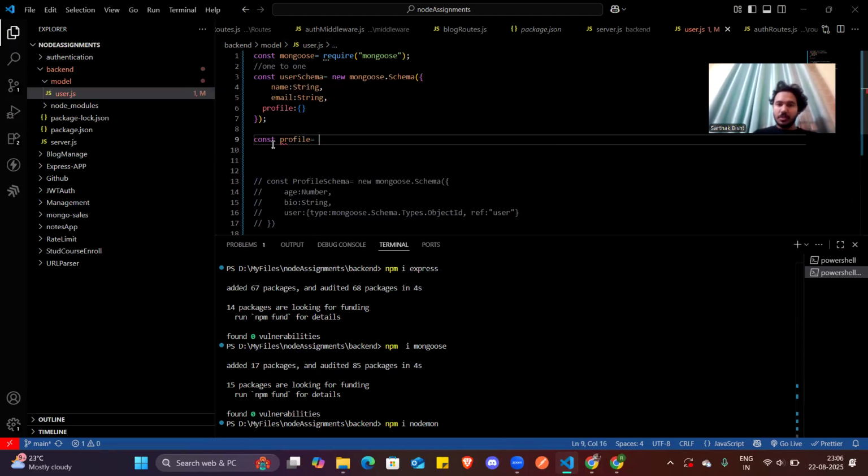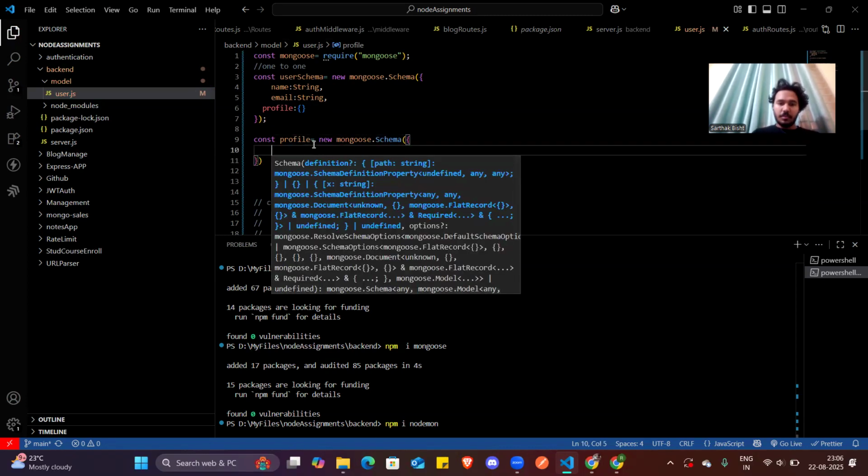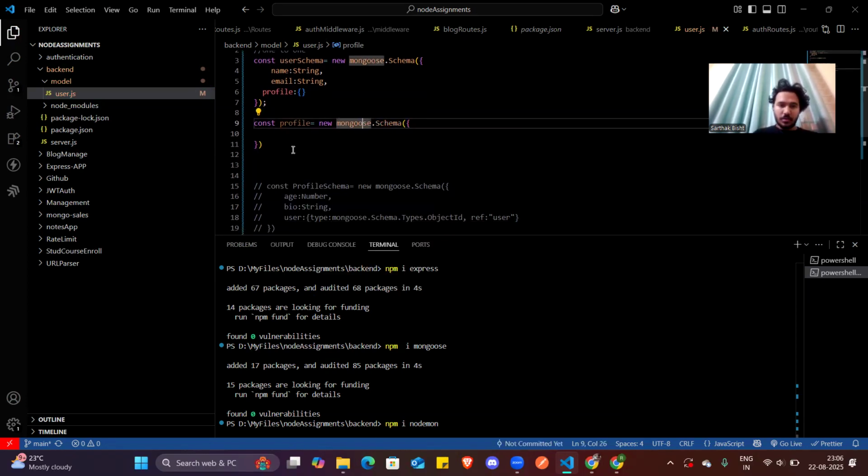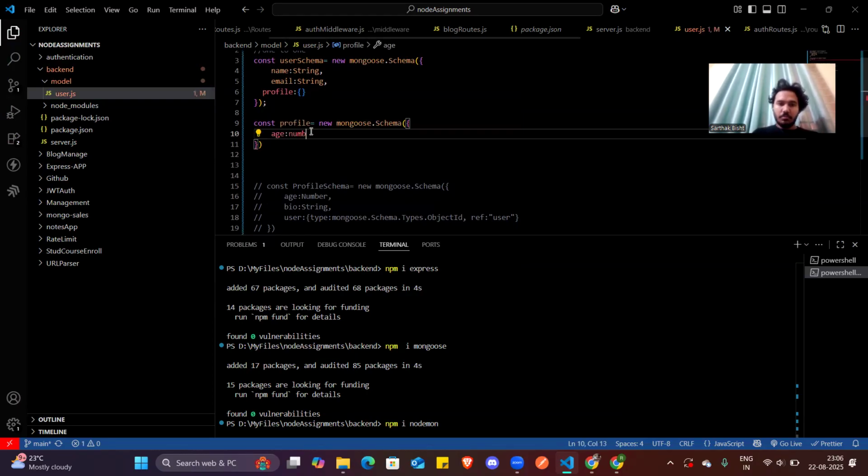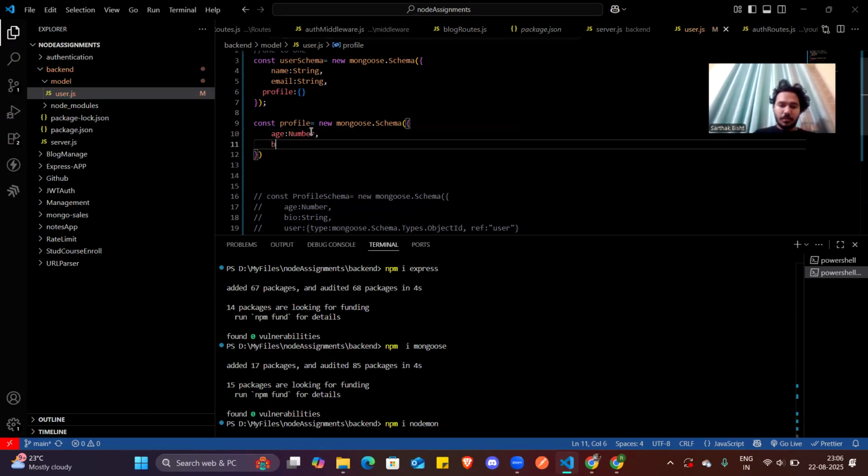Similarly to that, I'm not using the reference here, but for the sake of this, profile schema, new mongoose.schema. Within this profile schema, I will write the same document fields: age of type number and bio as well, string.